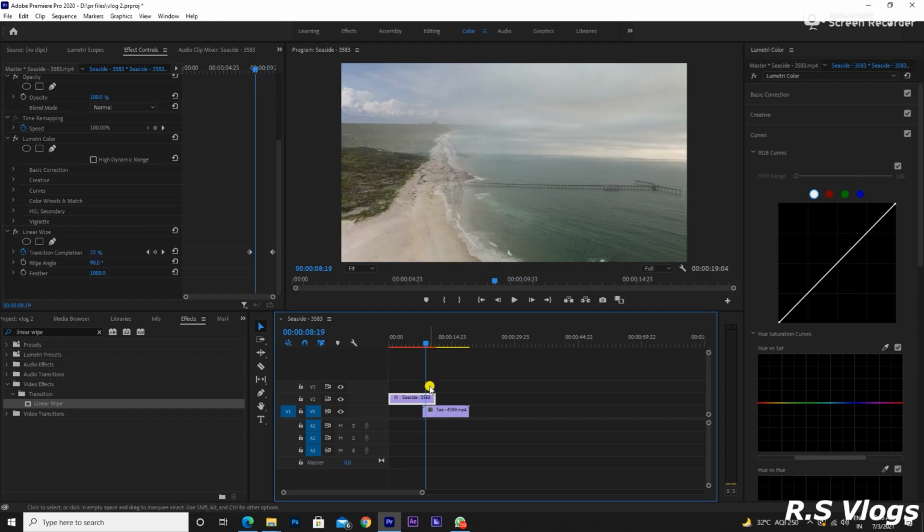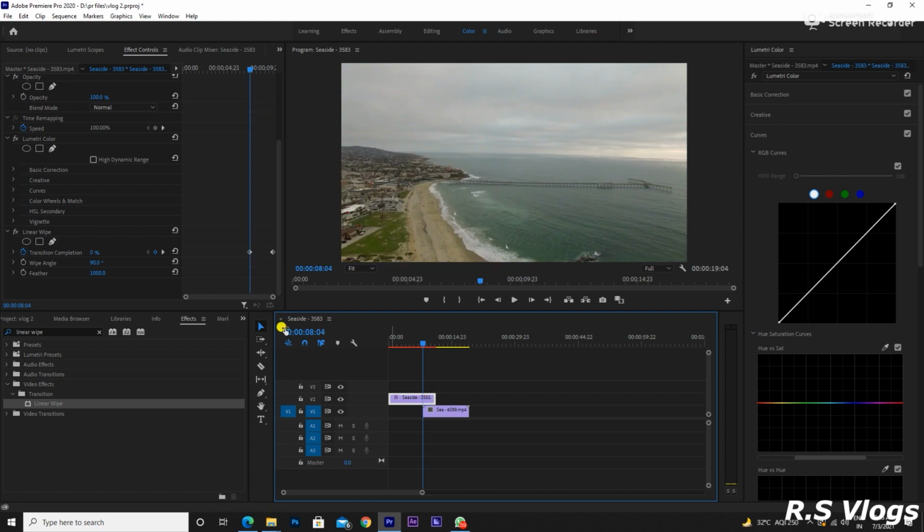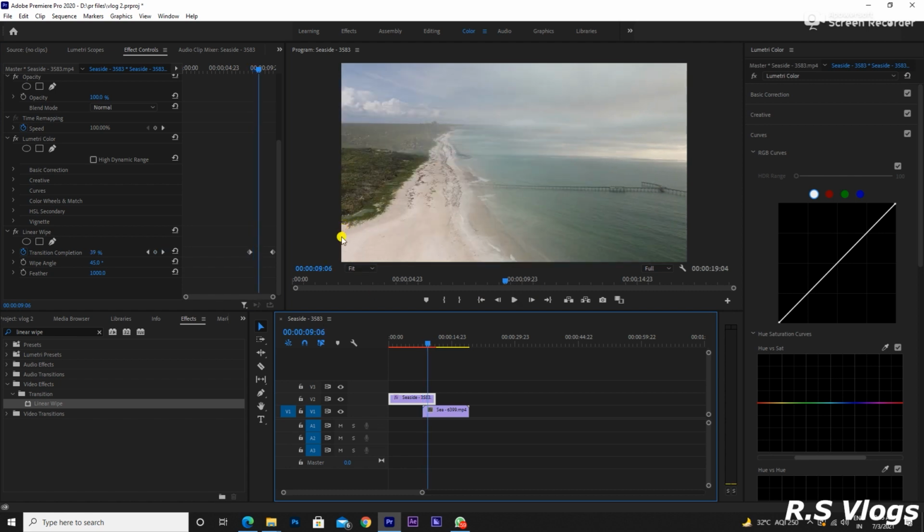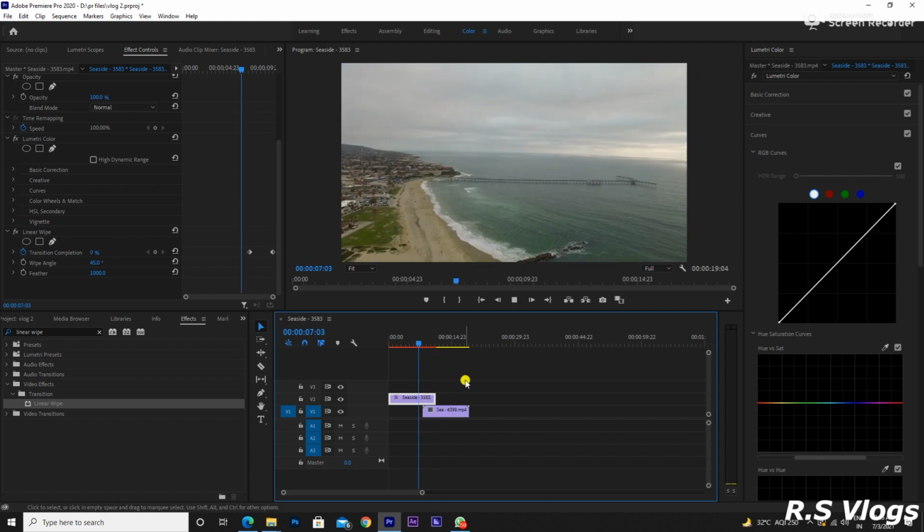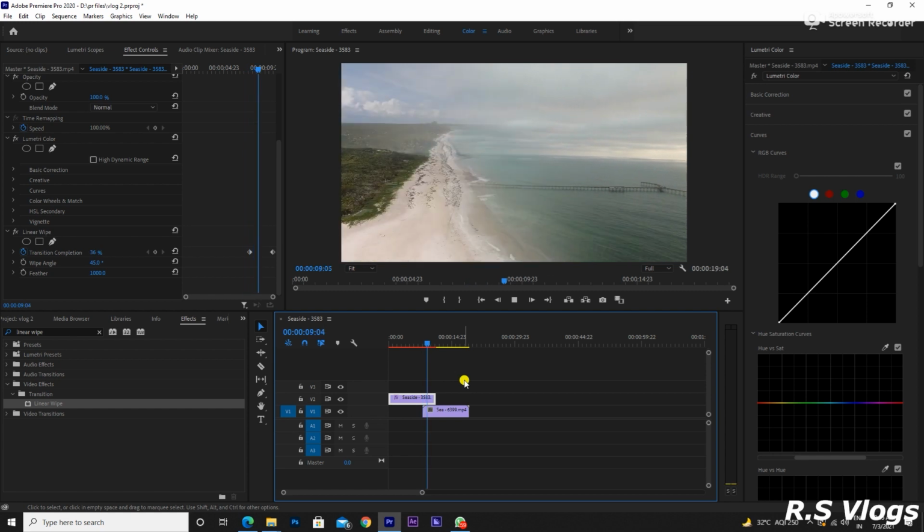You can also change the direction of this transition. It's 90 degrees right now. If you want the transition to start from 45 degrees, you just click here and now you can see the transition is coming from this side, going at a 45 degree angle, so it's looking nice.